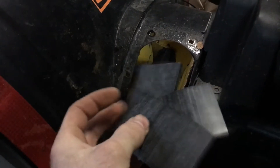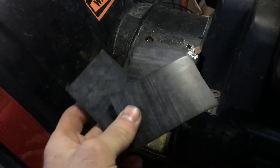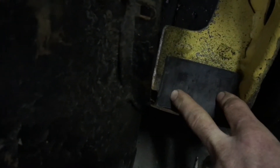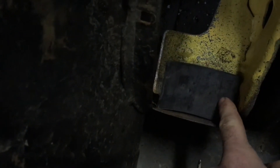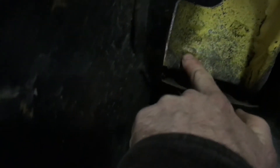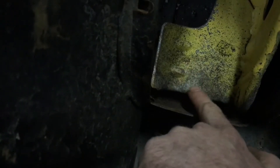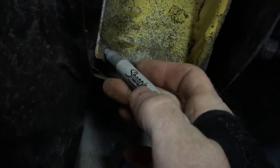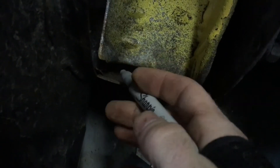I got my three paddles cut out of the rubber — I just had to score it a couple times with a box cutter. It was pretty hard, so hopefully that bodes well for its durability. Now we just need to mark our holes. I'm going to place it firmly up against the housing, with the thought that after rotating for a couple minutes at high speed it will self-wear and bed itself in. I'm going to put two holes here and use a silver Sharpie to mark the gap so I can space it out with the paddles on top.